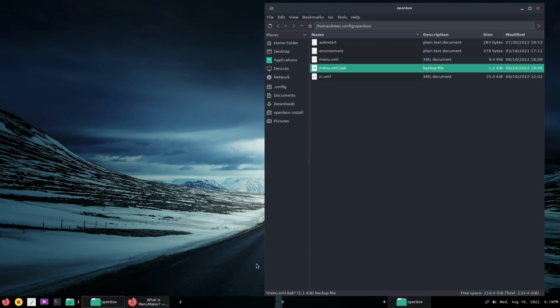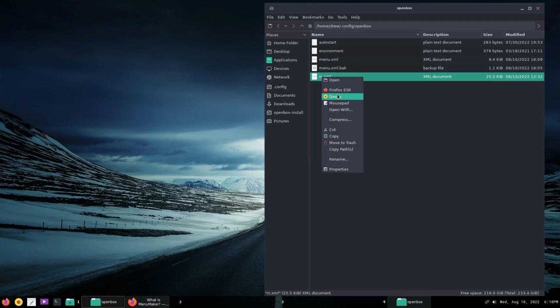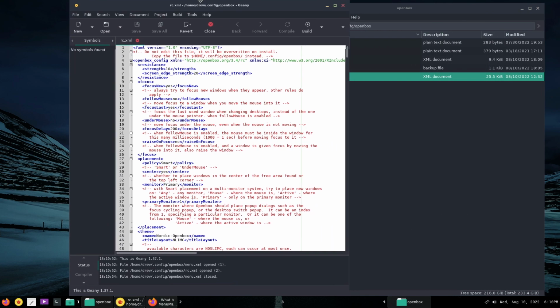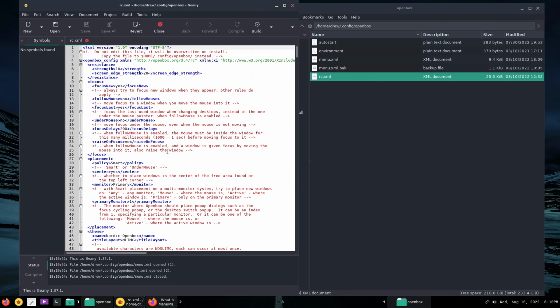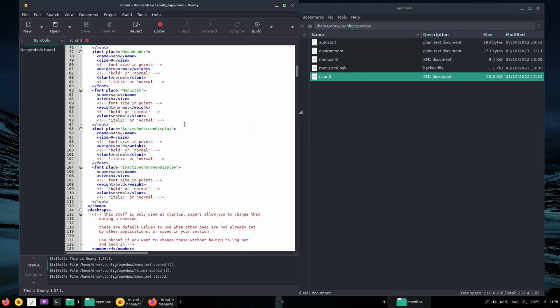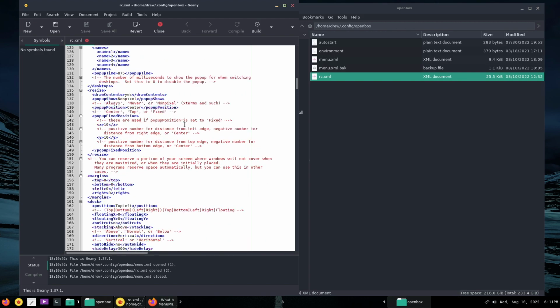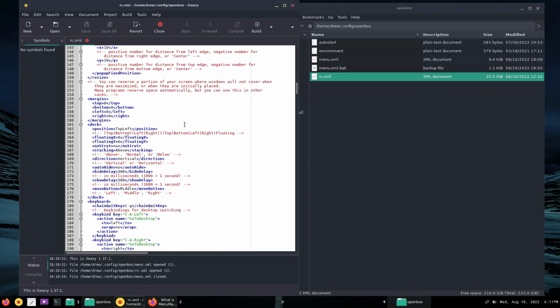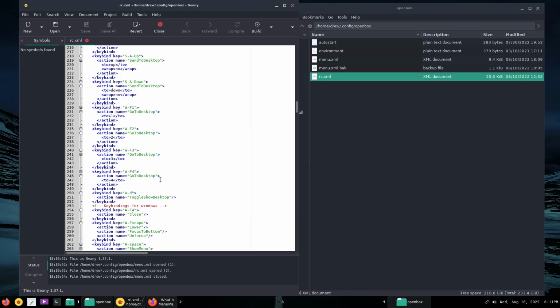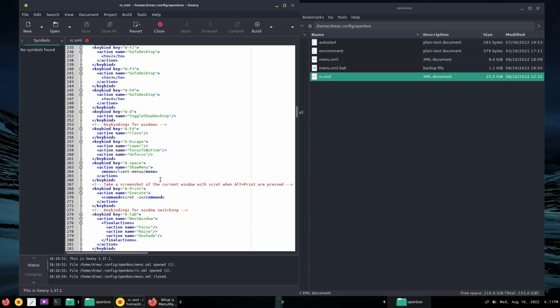Okay, so let's talk about this rc.xml. Okay, I'm going to go ahead and open this in Geany. And I don't need that one anymore. Okay. So what we have here is, and I want to go down basically to how it uses desktops and then key bindings for applications.